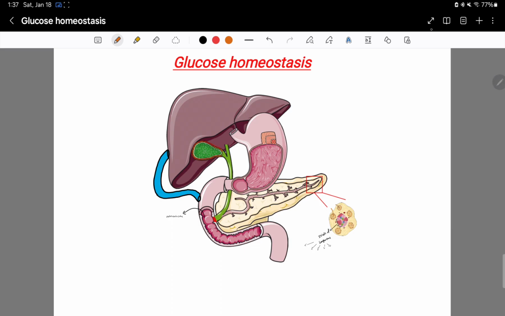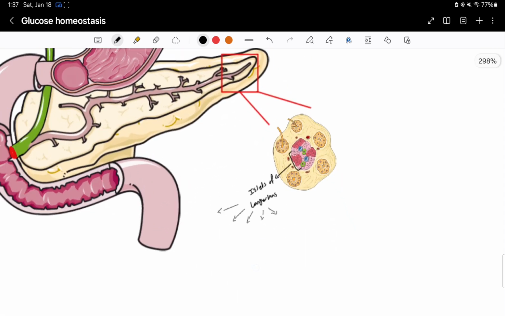Let's get started. Okay, so when we start talking about glucose homeostasis, there are a couple of important organs involved here, okay? So one of them is going to be this guy here, the liver. The next one's going to be the stomach. And of course, the small intestine is involved. But the main guy here is going to be the pancreas. There are other tissues like the skeletal muscle, the adipose tissue, and we'll talk about it, and a little bit the kidneys as well. But the pancreas is big here. So first things first, we got to talk about the pancreas.